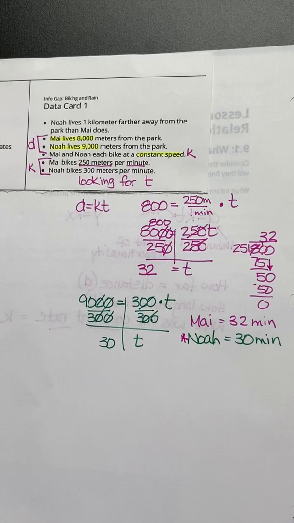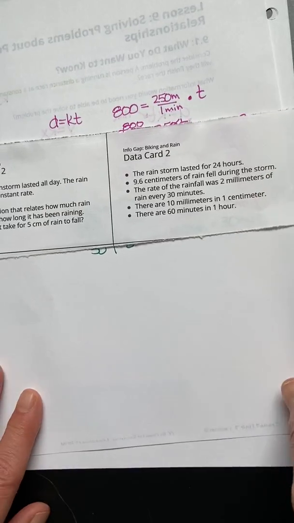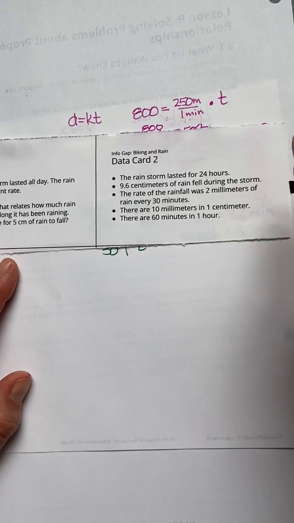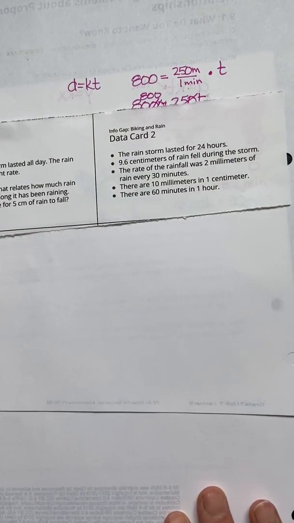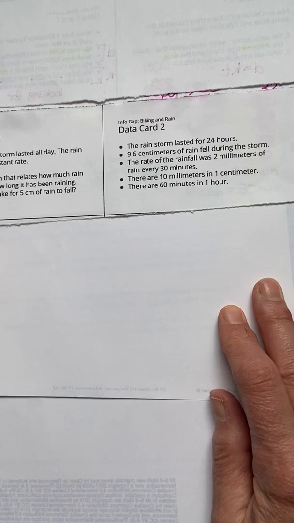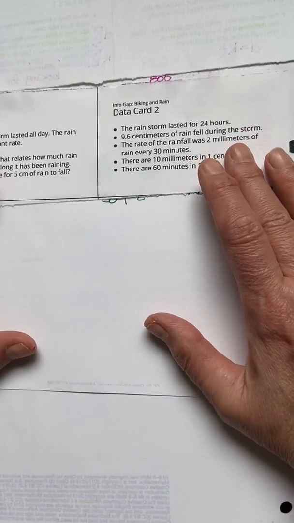All right, our second problem card is this one, okay? Let me move that up. You guys get to see my lovely table here. All right, this one's a little bit different because it's not talking about biking in distance. It is talking about rain, which we've seen enough of that lately, according to me. I'm trying to get these straight so I can cover up my stuff.